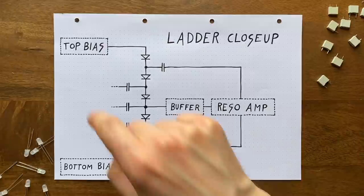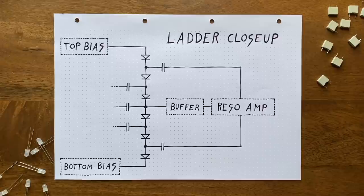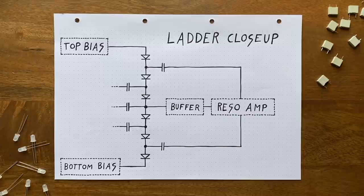The trick here was that we keep the current going through the diode stable by always having the same voltage difference between top and bottom. In effect, this trick allowed us to turn these diodes into voltage-controlled resistors, while simultaneously passing our oscillation through them. The only quirk was that, unlike with regular resistors, this entire structure is a one-way street, meaning that current can only flow in this direction.